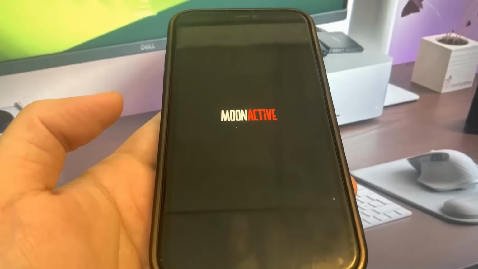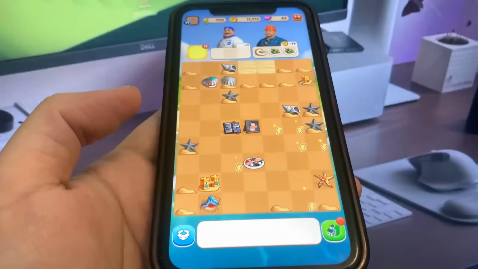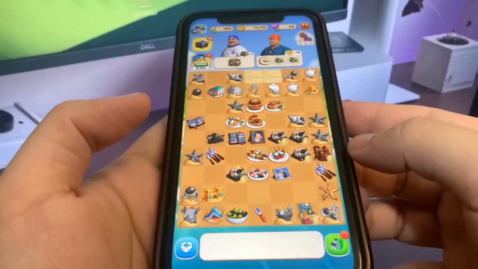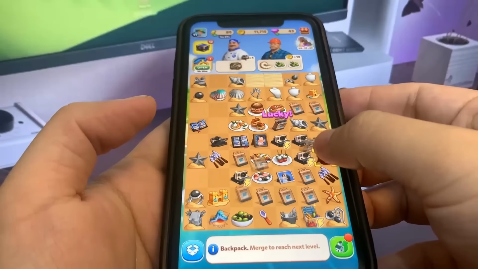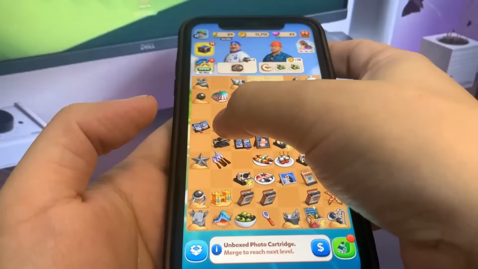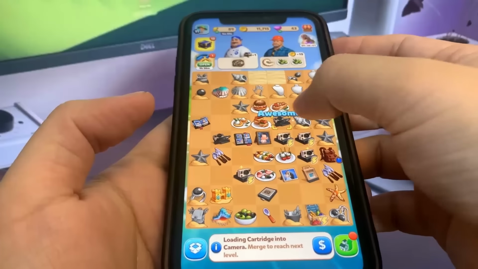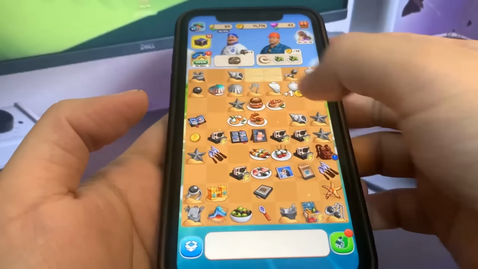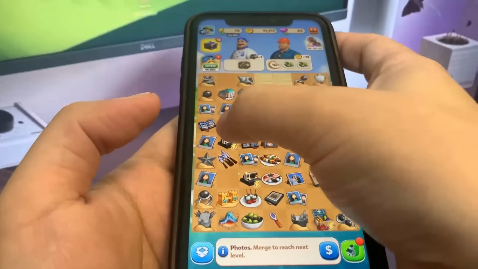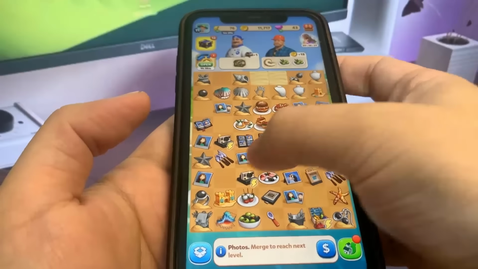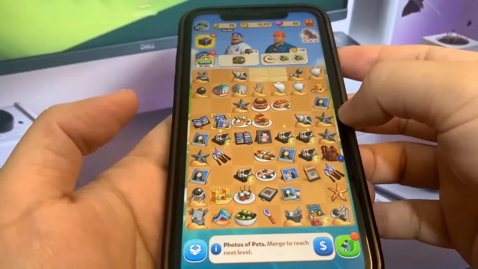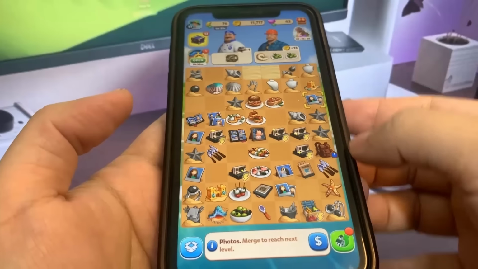So I'm going to run this right here, just doing some basic interactions, touching around, whatever, nothing too crazy. So let me just go ahead and do that right here, as you can see. So yeah, I'll just run this. Alright, just playing through it. Should be good to go. Okay, let's just do this.